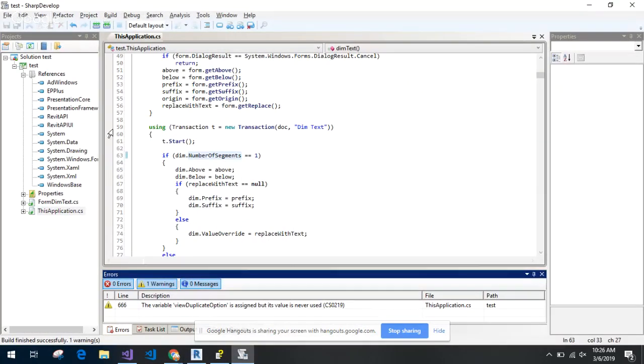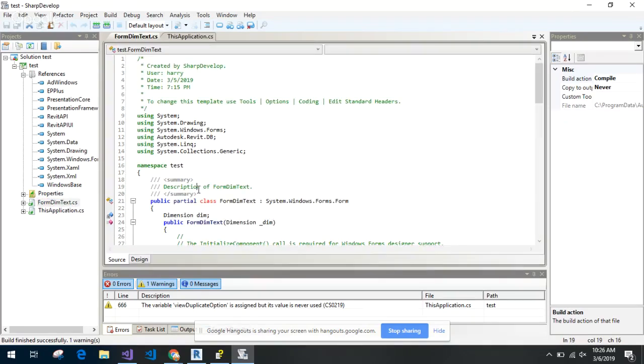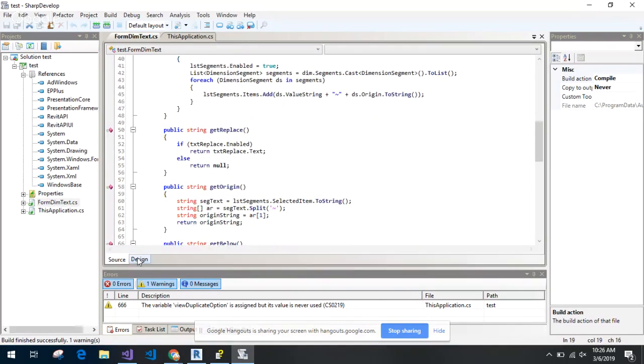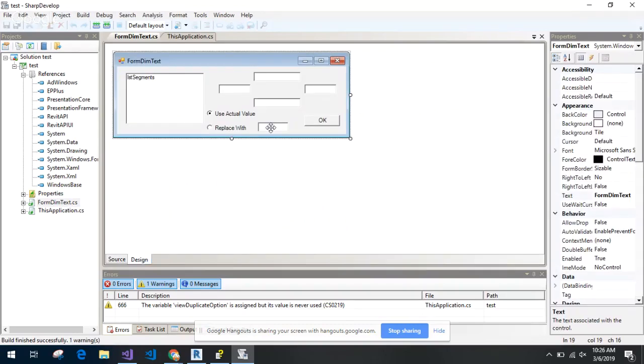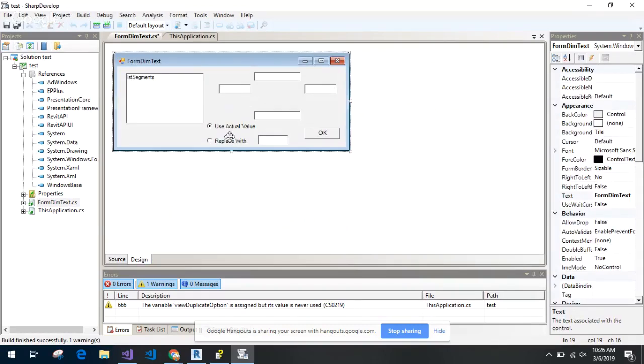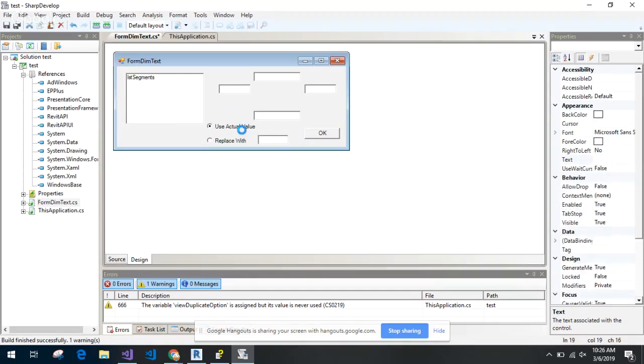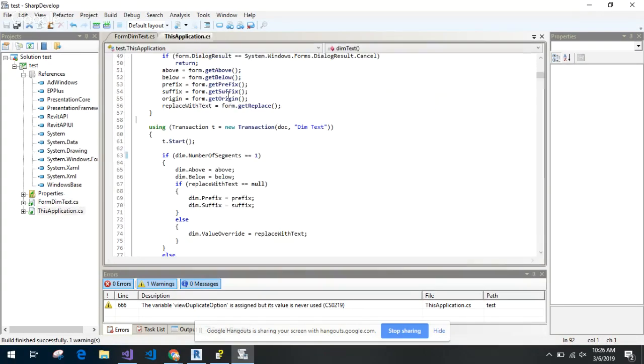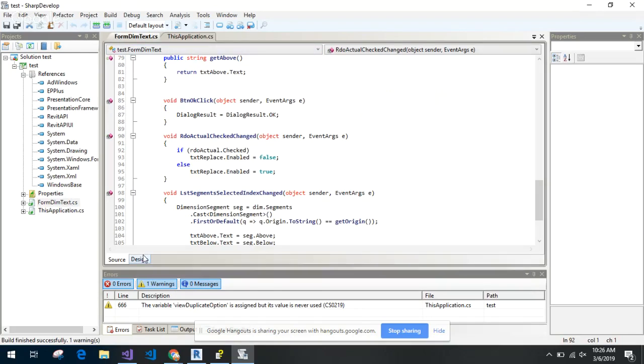We'll come back to the dialogue and let's add a checkbox to say replace with, or we can just add another radio button that says replace with empty. Might be the most explicit way to do it.